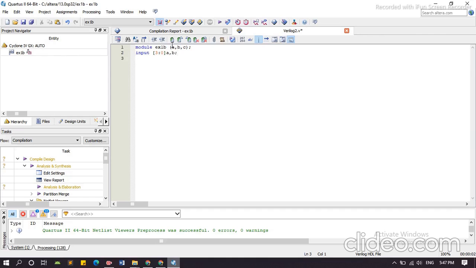Now we go to the output. Output is also 4-bit, 0 to 3. Let's see the output. A is equal to 0 and B is equal to 1.